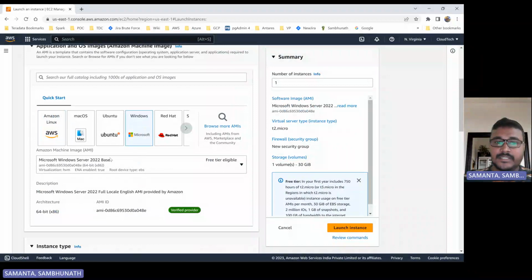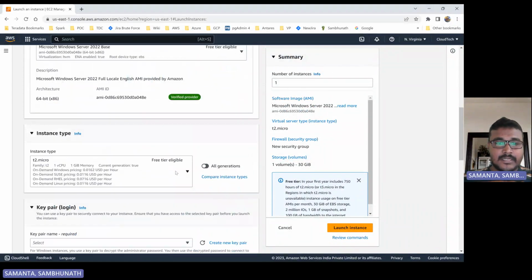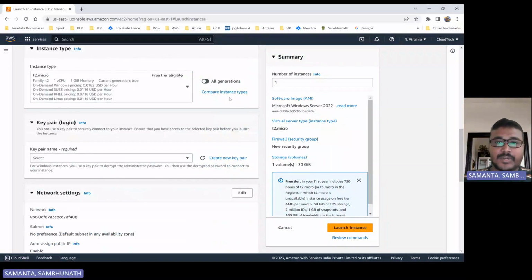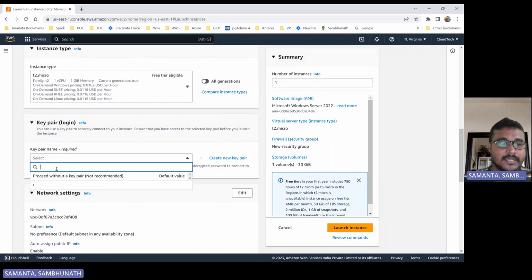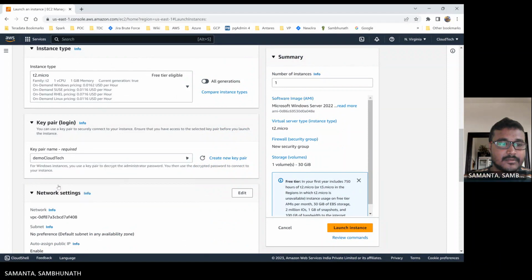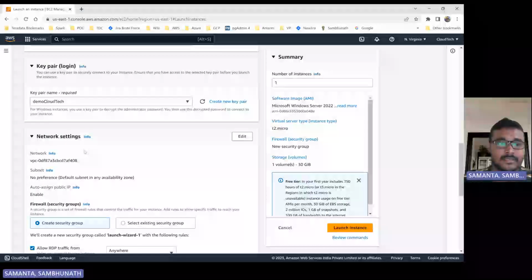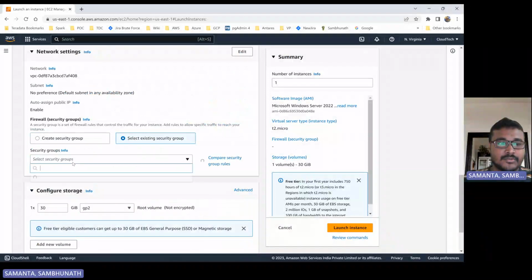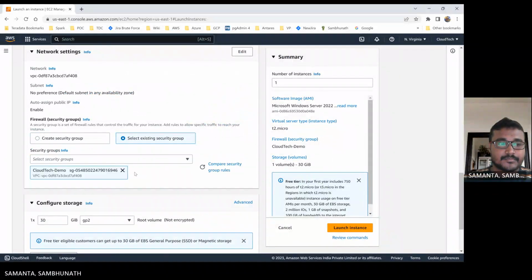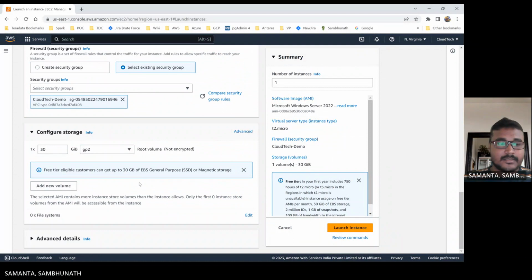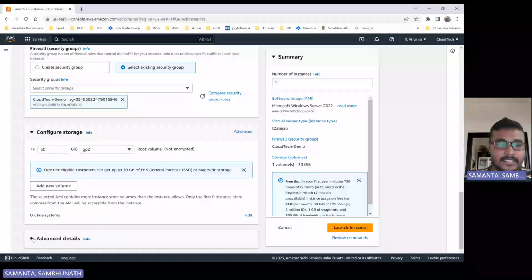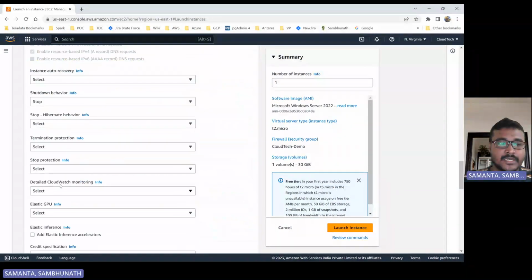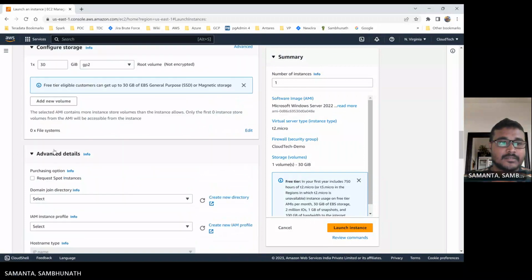I'm going to use this default free tier eligibility. Let's select the T2 micro instance type. If you want, you can change that also, and select the key pair. And let's select the security group. The advanced section I will keep as default. I am not going to select anything. So let's launch this EC2 instance.